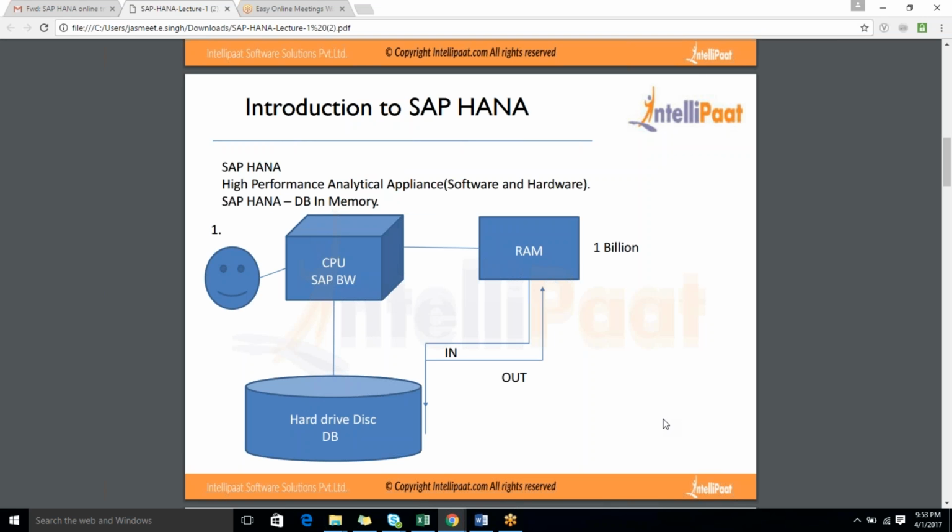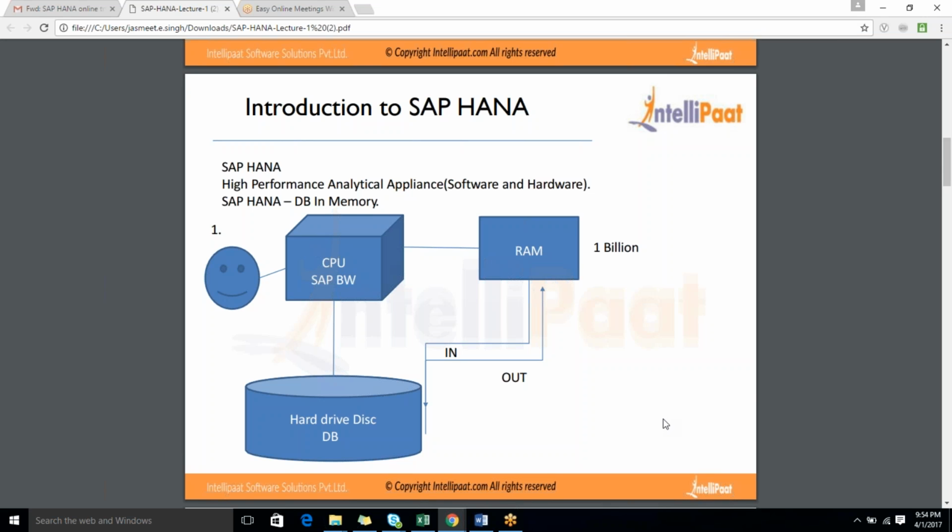So first of all, what do we think about HANA? SAP HANA is a high analytic appliance, which, as the name suggests, is used for high analytical processing. As you know, the world is going at a large pace. We have many transactions each day, so a large amount of data needs to be processed. Our basic legacy systems, all our old systems, will not be sufficient to provide all the required data.